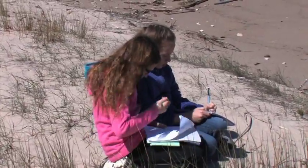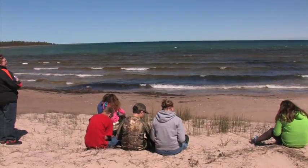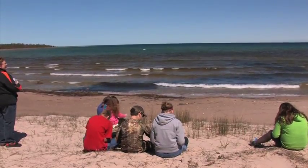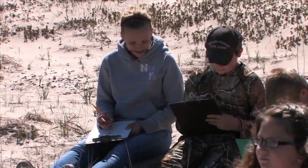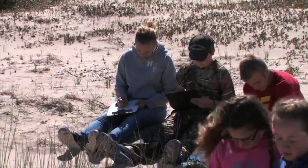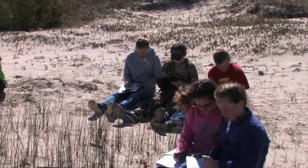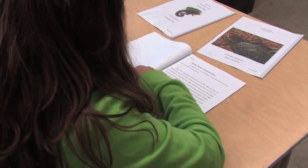We basically wrote about what we see, and everybody did it on a different species — all the species everyone wrote about were endangered. A lot of us wrote about birds, some of us wrote about plants. We had to write about the characteristics, behavior, reproduction, diet, nesting, environment, and everything like that. The reports we wrote are going to be put into the cabins here at Thompson's Harbor State Park for guests to read so they can be informed about the endangered species out here.